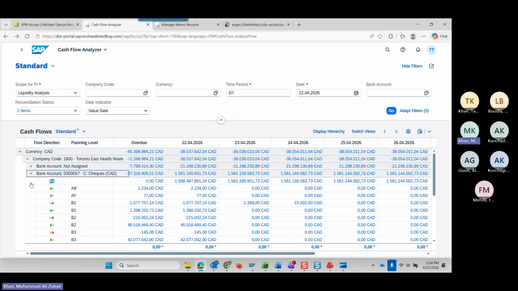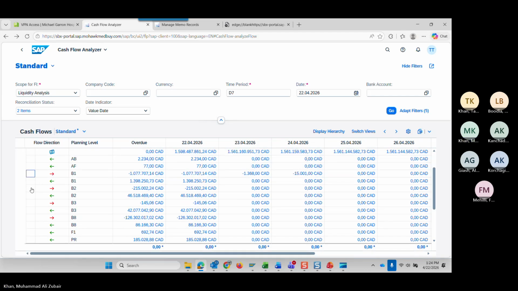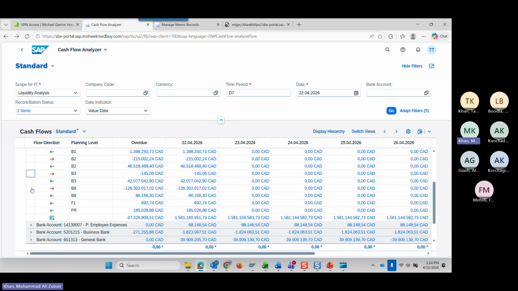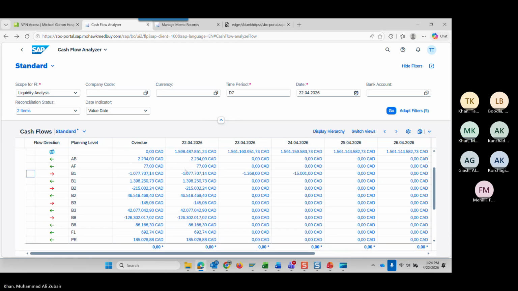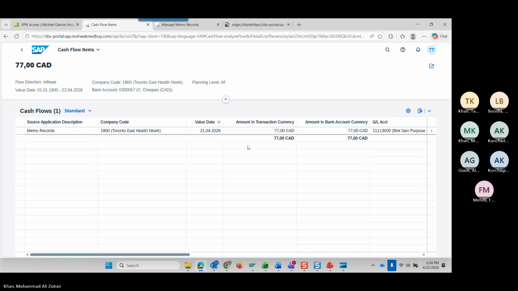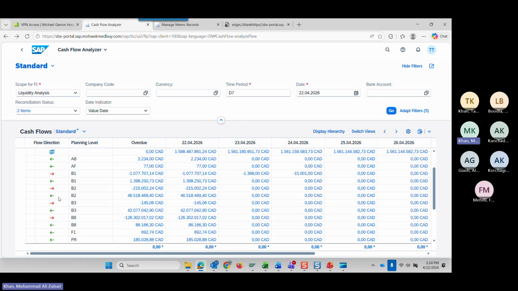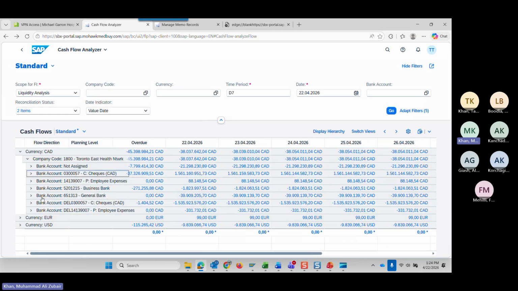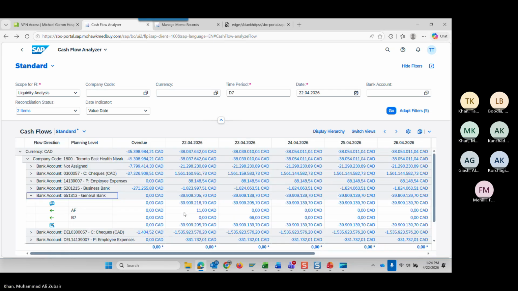Let's see. Yes. The bank account is different; these are the two, one ending with 313.